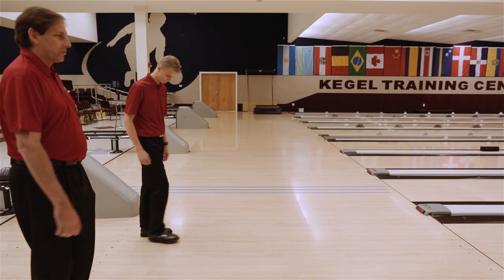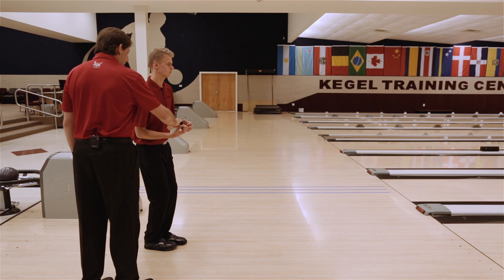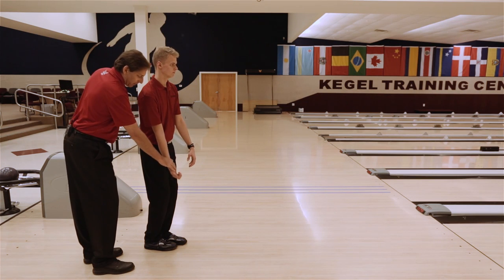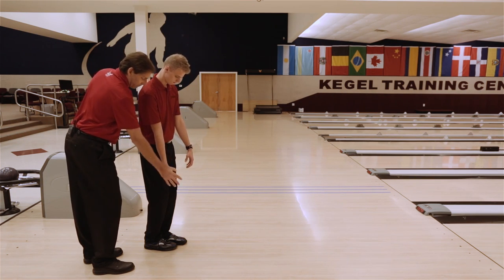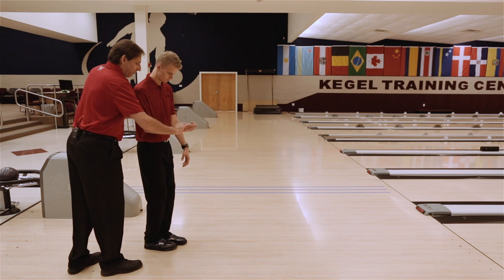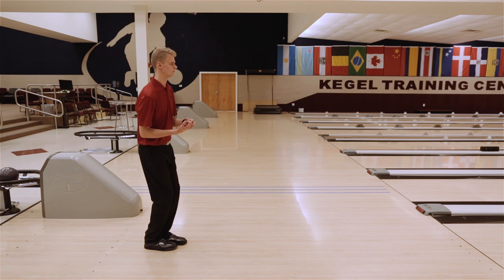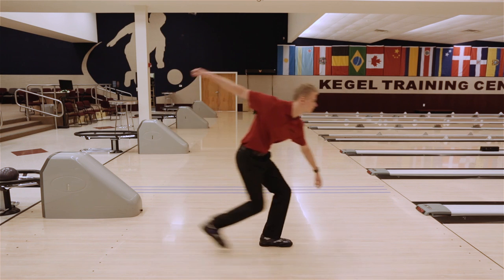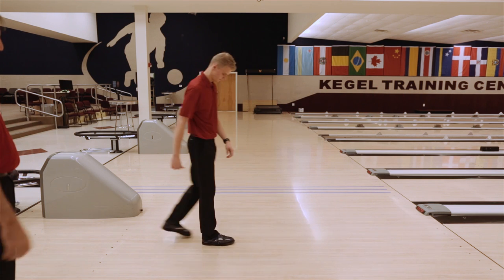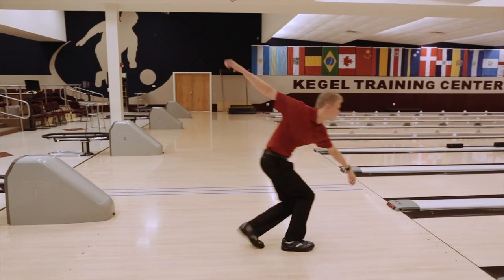What I want you to notice is, as he's going to do that hinge motion that we talked about in the full approach, we're not going to take the step until the arm is about here. From a timing aspect, it can be anywhere between one ball in front of the leg to one ball behind the leg, but in a perfect world, we're aiming for him to take the step when the arm gets to be right in front of the knee. Notice the rhythm — it's a long, short slide. He's going to wait for the arm to get to the bottom of the swing. Very good.